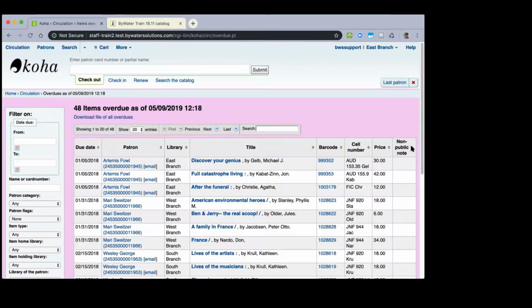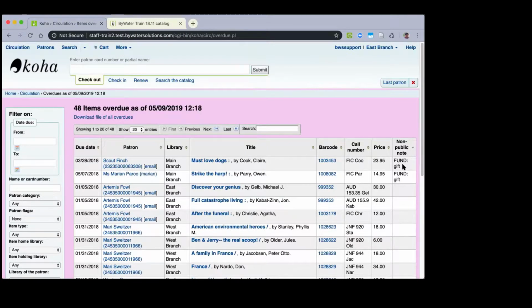Let's see if we have anything showing here. There we go. So we have a couple of items that do have non-public notes in them, and that would show up in your overdue report. So again, just lots of ways to get more access to those sorts of non-public notes. That non-public note field tends to be showing up in different places, and so we're just adding more places for that to be able to show.